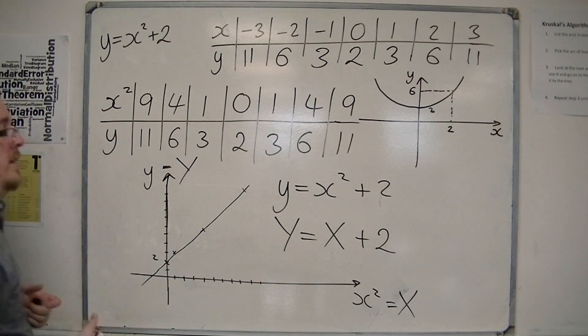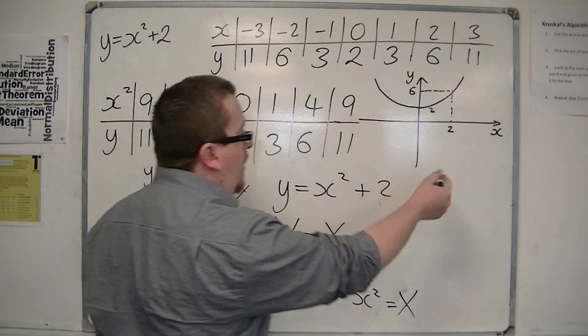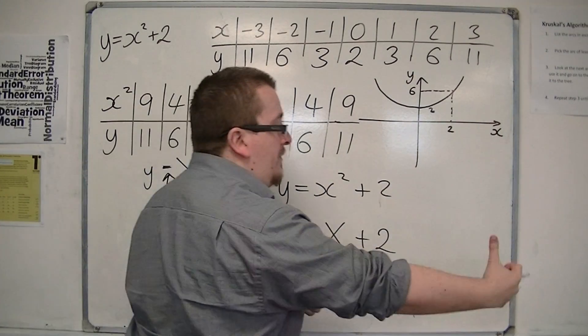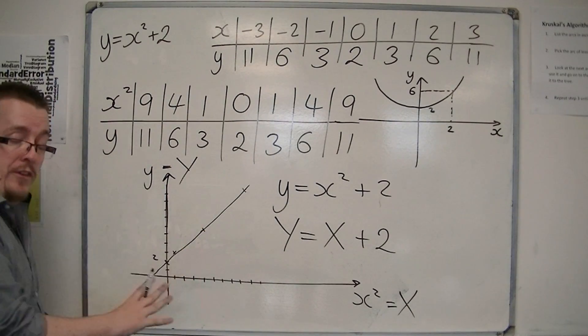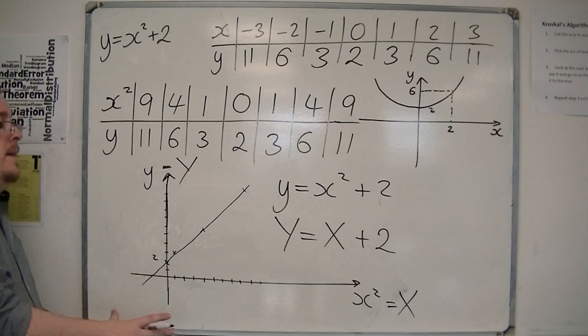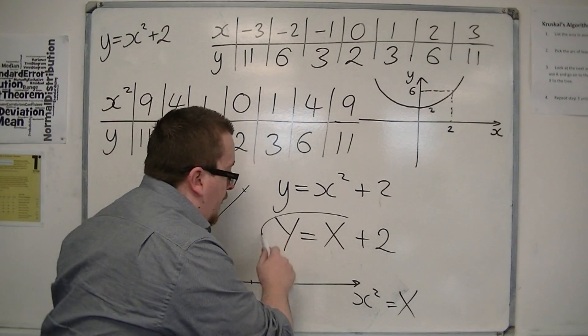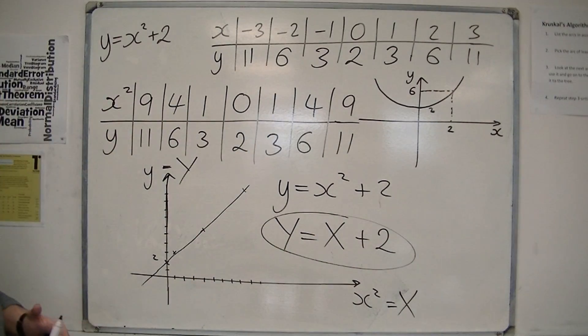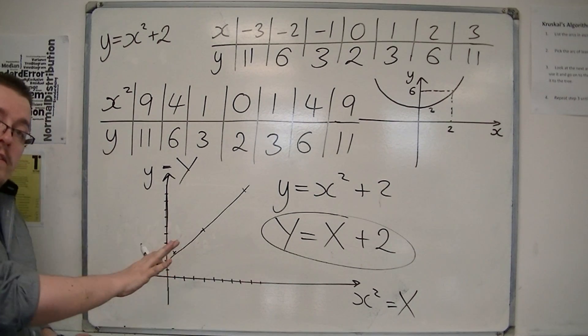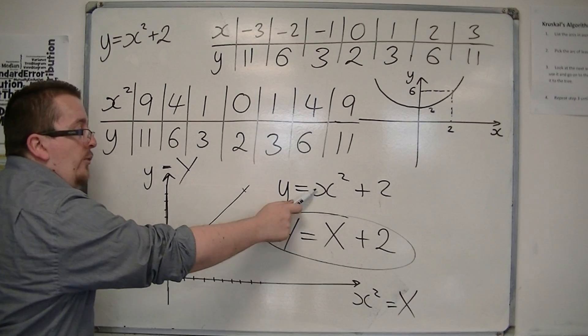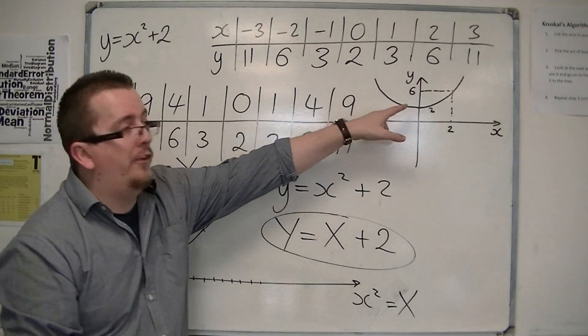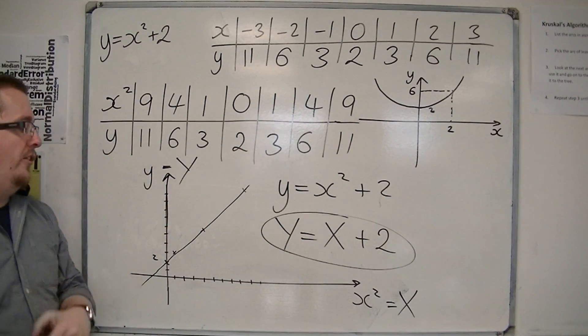And so, if I had something like y equals 3x squared plus 7, I could plot this, and it would look like y equals 3x plus 7 on this graph. This form is much easier to visualize and much easier to work from than this one, because of the nature of the curve, because it's parabolic.